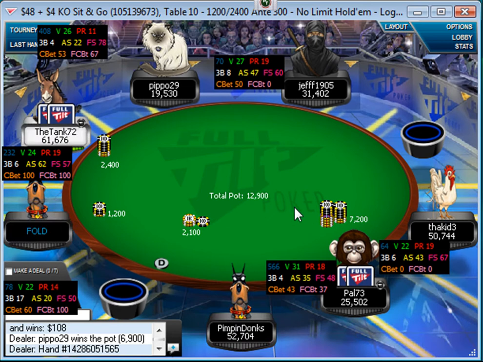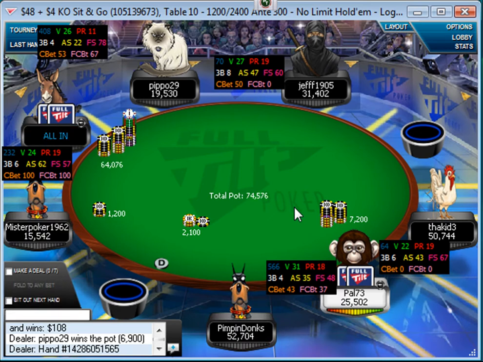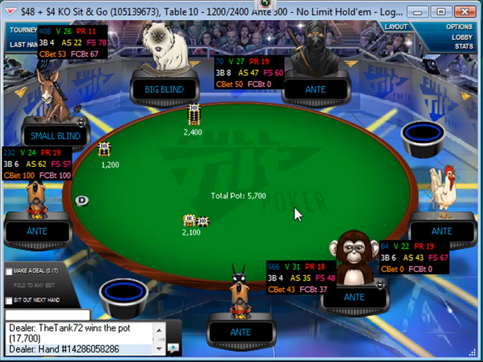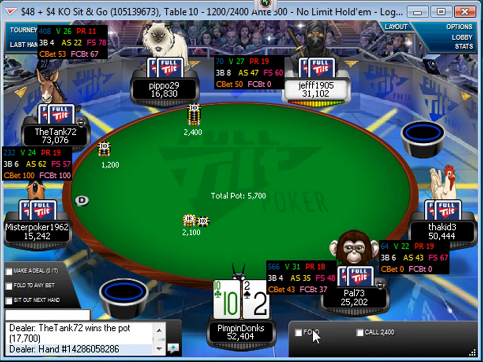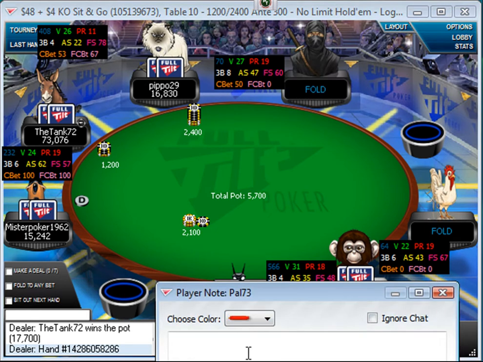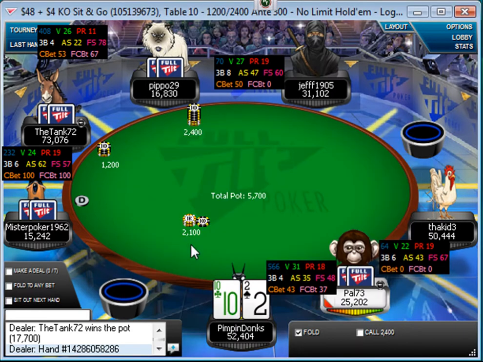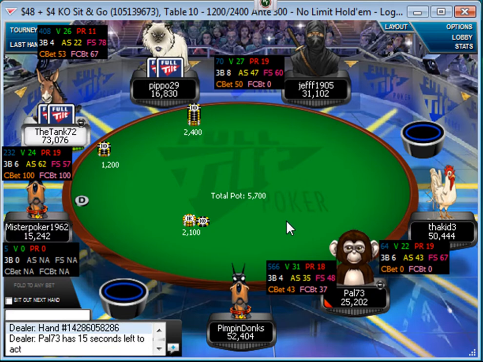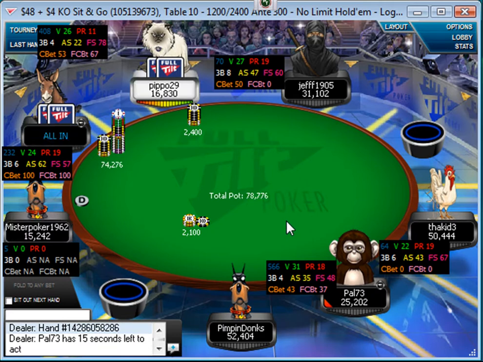Alright, that's again a simple fold, 4-10 offsuit with a raise in front. Alright, the big stack 3-bets and gets the player to fold, so maybe we've got to make a note here. This player, Pale 73, doesn't seem like the best player in the world. He made a 3x raise and folded, with only 10 big blinds left.